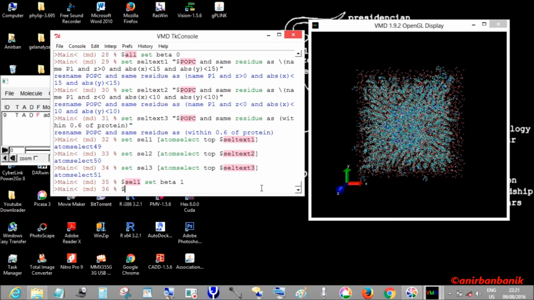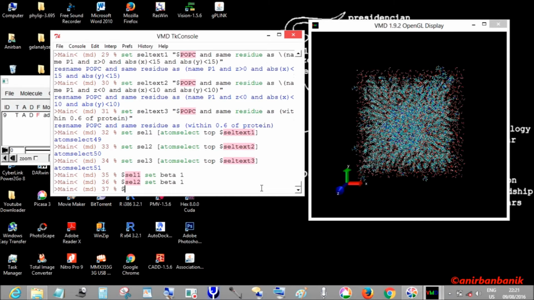Enter, and then $cell2 set beta 1, and we'll do the same for our cell text 3.